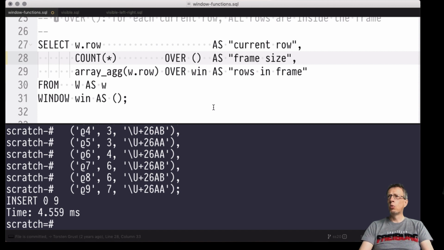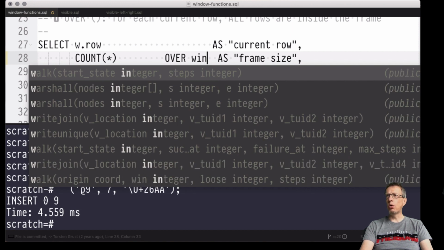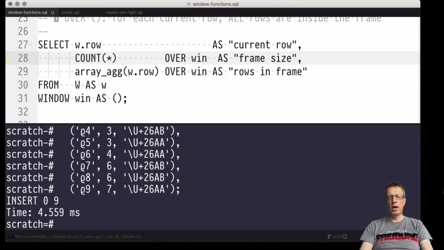Okay, so we are using the syntactic abbreviation that over the specification with empty parentheses, which means all rows of the table W. All rows of the table W are to be considered part of the current frame. Okay, we don't need any ordering specification, it just makes no sense. All rows of the table are considered part of the current frame.